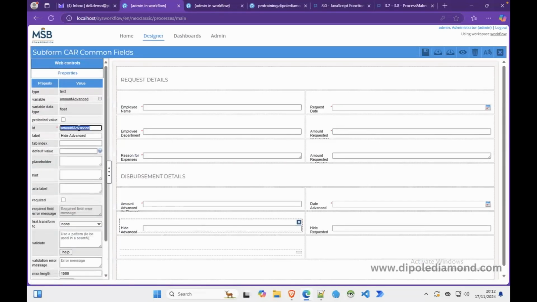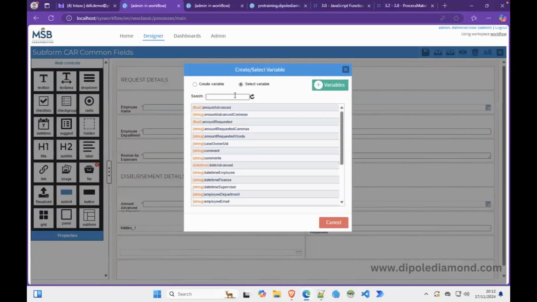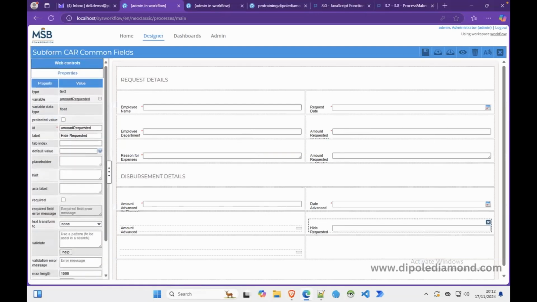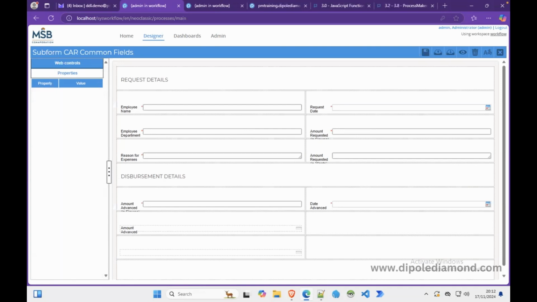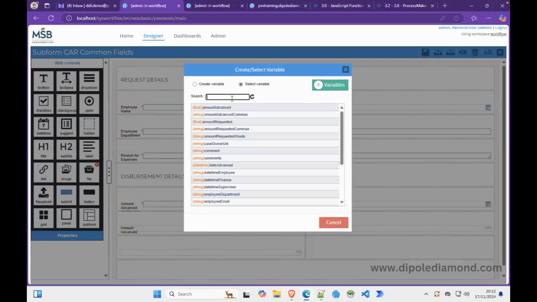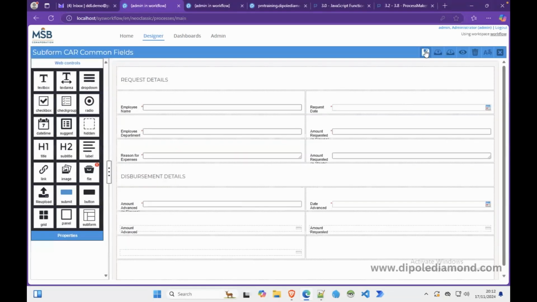This is the amount advanced, we can delete it and instead use a hidden variable now and select amount advanced. And the same thing happens to the amount requested. We can remove the text box control and use a hidden variable now. Since we've been able to prove that our JavaScript works for the 1000 separator feature that we've done, so amount requested, and we can save this.